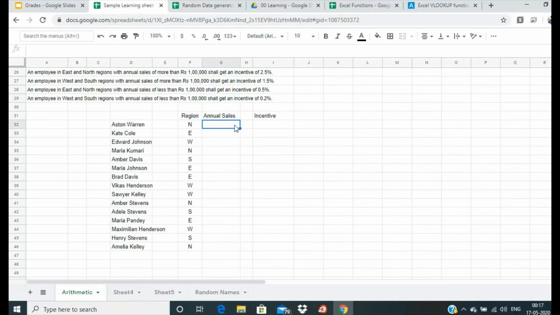And then I'll also define some random annual sales. Let us say I've defined them using the RANDBETWEEN function. I have taken values more than 1 lakh and also less than 1 lakh. So we should put some values less than 1 lakh as well as greater than 1 lakh. Let us put values between something like 10,000 to say 10 lakh rupees.